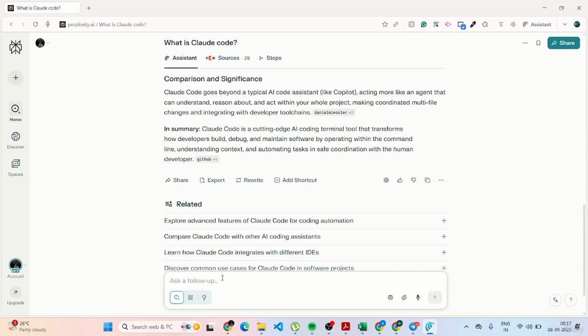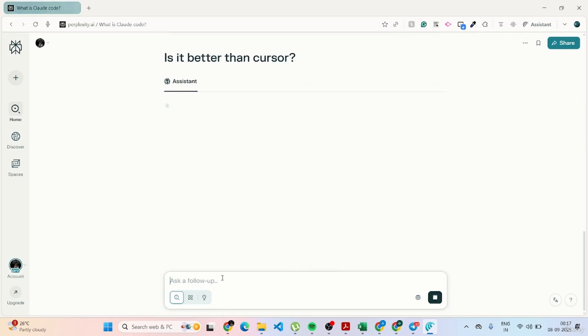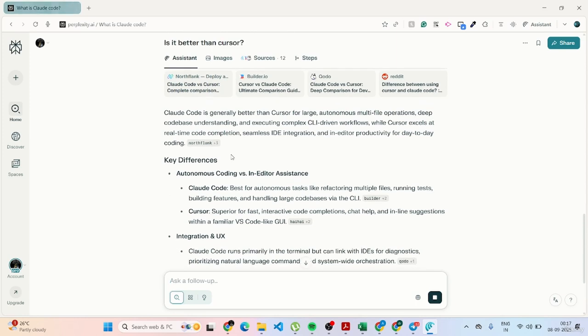For example, I can ask, is it better than Cursor? Okay, since it had the context of the question you asked before, it compared it with Claude Code. Otherwise, you would need to ask to do a comparison between Claude Code and Cursor.